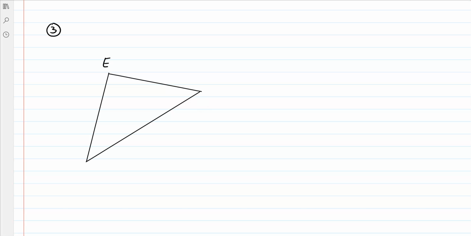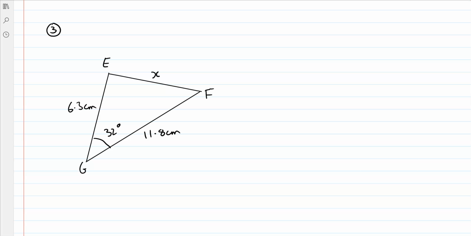E, F and G are your corners, vertices. Capital letters will be the angles. 32 degrees down here. X opposite it. 11.8 centimeters here. 6.3 centimeters there. Pause the video if you want to catch up.